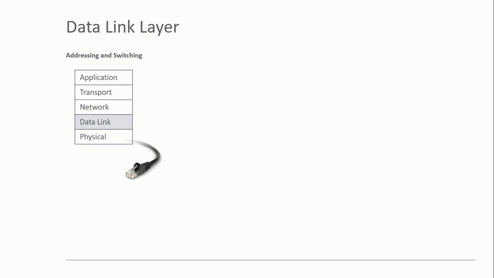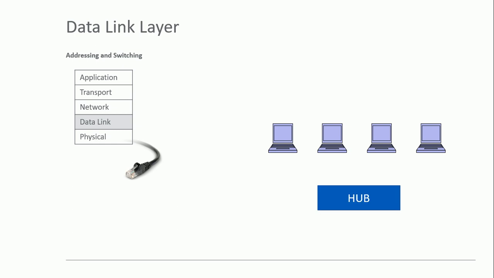So we're going to talk about the data link layer. At the data link layer, it's a relatively simple standard, right? So let's say I've got a bunch of computers on my network, and we're going to go back in time here and pretend we have a hub, and I'll talk about a switch in just a second. Let's pretend we have a good old-fashioned hub which just broadcasts everything to everyone, right? It receives information, it repeats that same information to everyone that's connected to it.